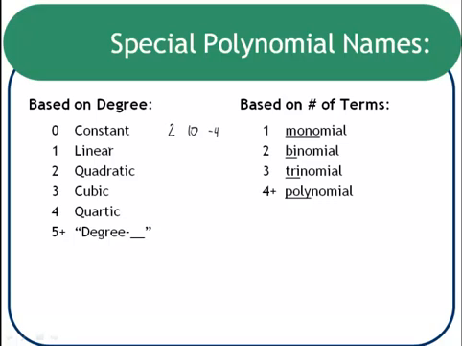If the highest power you see in a polynomial is 1, you probably won't actually see a 1 at all. It'll be something like this, 3x minus 5. The power of this variable is a 1. And this polynomial would be called linear. And that's because when you graph it, it forms a line.